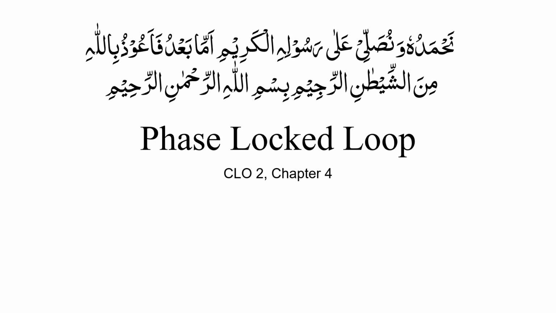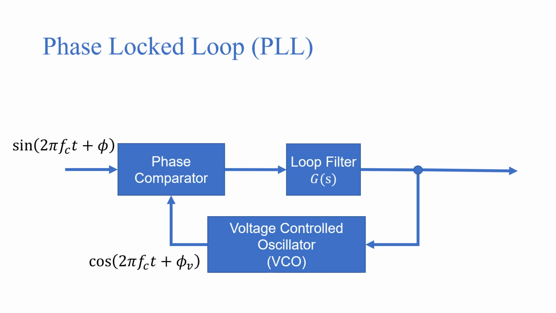Dear viewers, this tutorial is about phase lock loops and their role in demodulation of FM modulated signals. Phase lock loop is a circuit that synchronizes a locally generated signal to an input signal in frequency as well as in phase. In this synchronized or the so-called locked state, the phase error between the local signal and the input signal is zero or it is very small. If a phase error builds up, the feedback control mechanism retracts the local signal so as to minimize the phase error with the input signal. The phase of the local signal is locked to the phase of the input signal, hence the name phase lock loop.